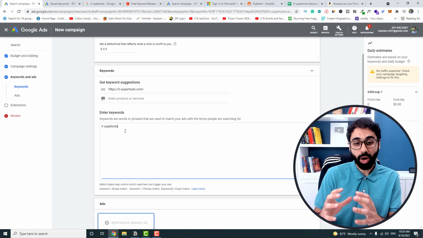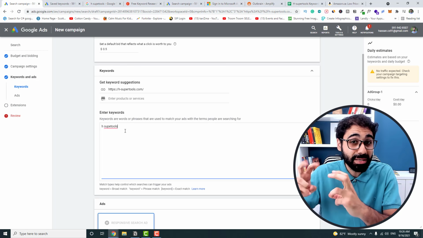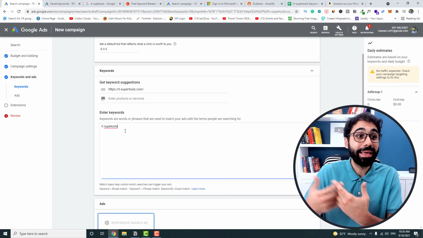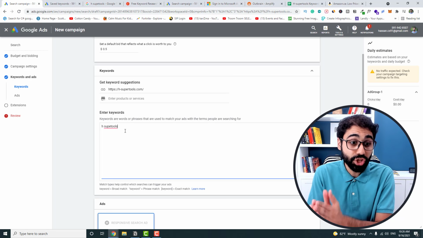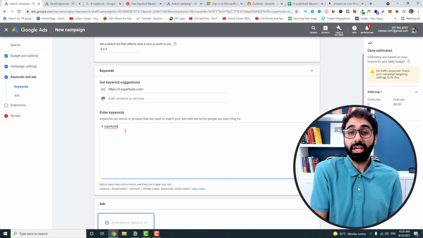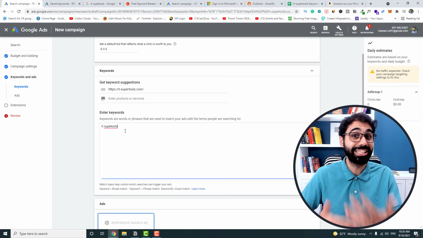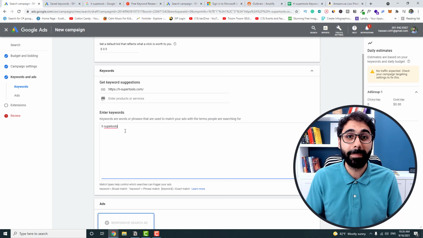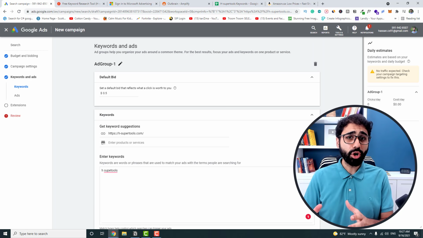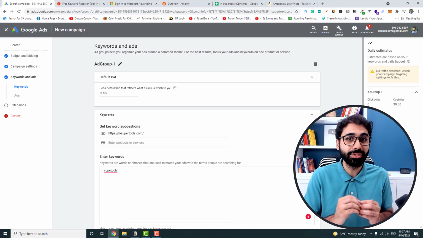So now our main goal is to do some keyword research, to find the specific keywords to bid on, to make Google show ads whenever someone searches for these keywords. I think the idea is somehow simple. Now the big questions are how to find keywords, where to get keyword ideas, and how to pick the best keywords. Let's see together. Of course, we have both paid methods and free methods. In this course, I will stick with the free method.